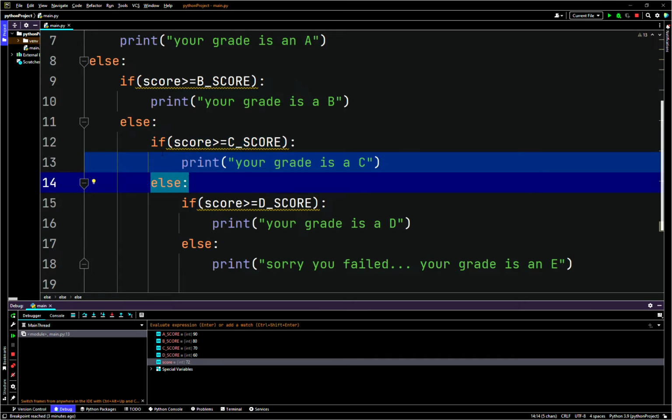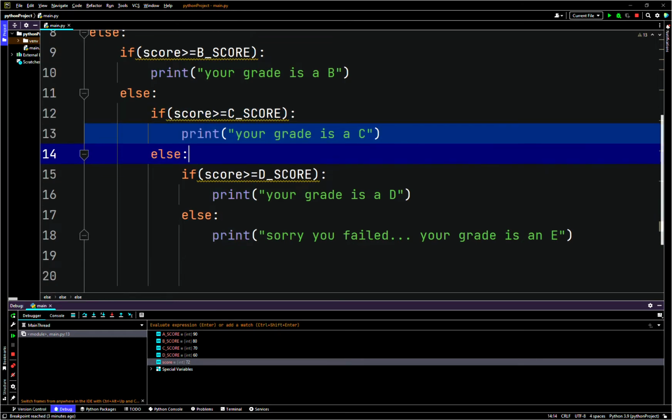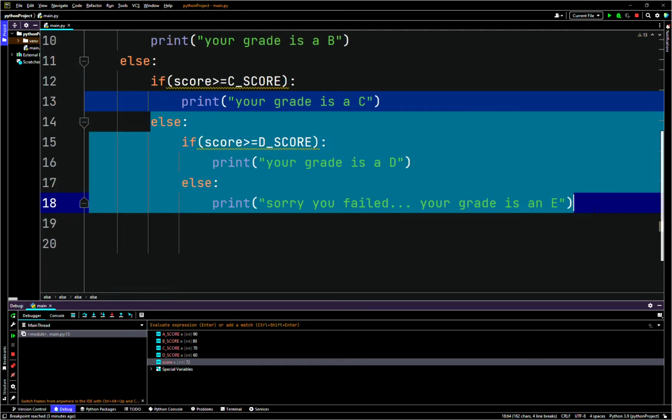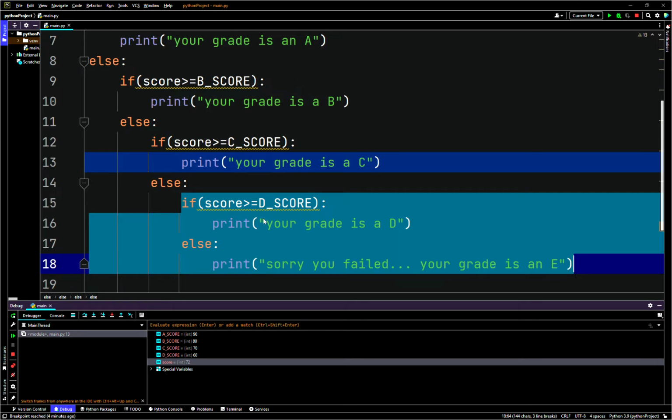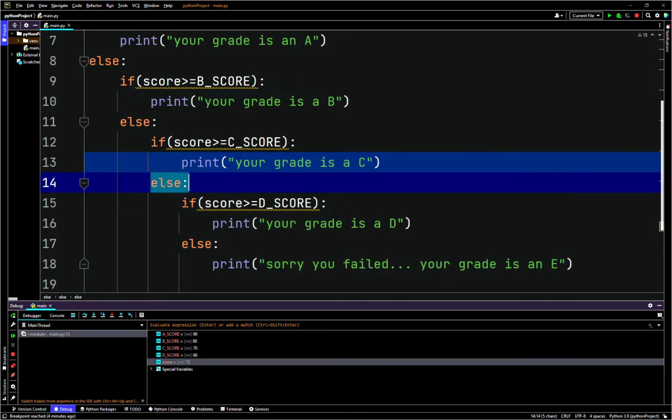Because there are only two possibilities, it's either true or false. Remember, true is 1, false is 0. In this case it was true, so this block got hit, and if one block gets hit, the other one doesn't. So the rest of this clause will get skipped.